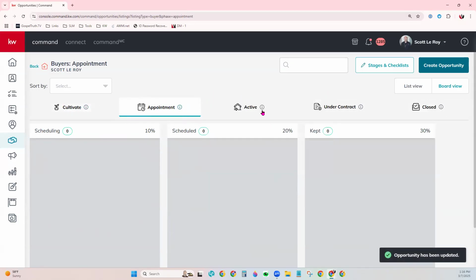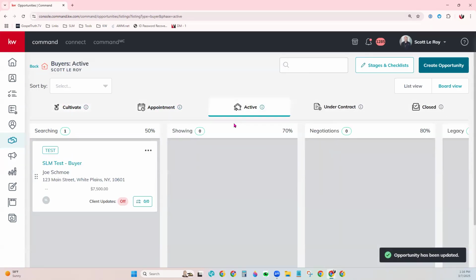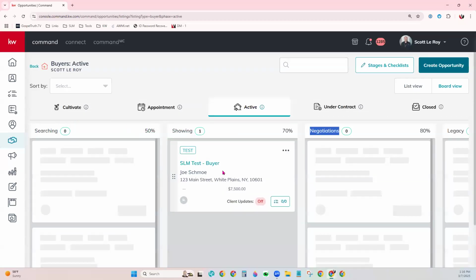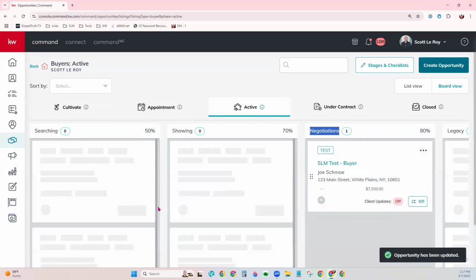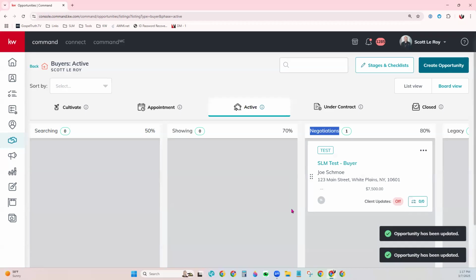If you'd like to move him over to active, now he's over underneath active. And for your stages, like maybe it's a searching stage, now you're in the showing stage, you're in negotiation stage. This can get as particular as you want it to, but you can always come and move your opportunity through your sales pipeline as you would like to.